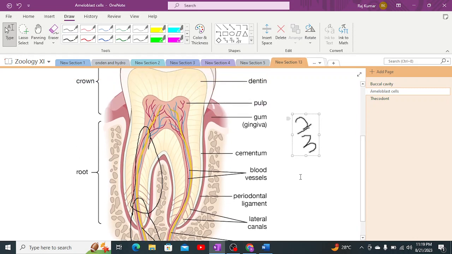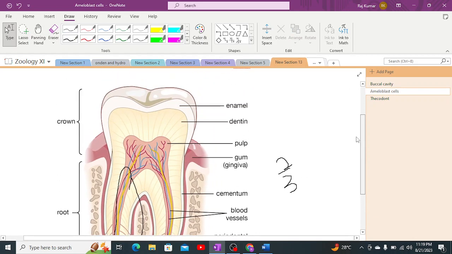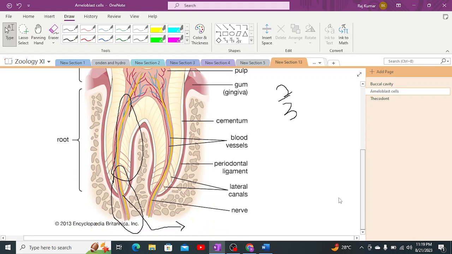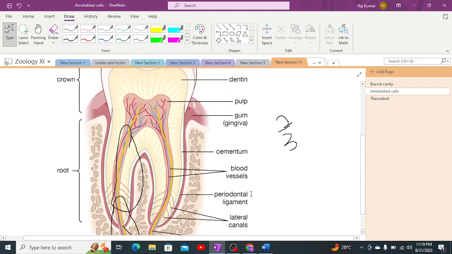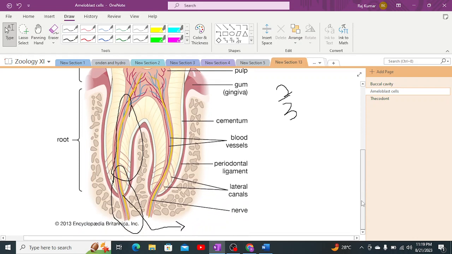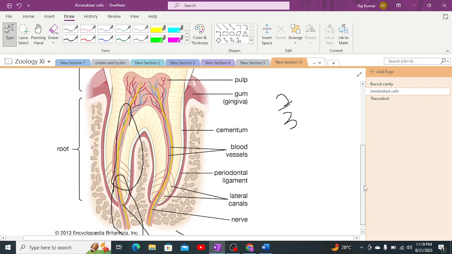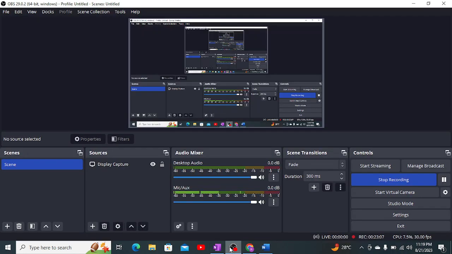So after that, we are having cementing layer, and the periodontal layer is also known as the alveolar ligament. This is also known as the alveolar membrane, or periodontal membrane, or periodontal ligament, because it is the outermost layer and comes in contact with the alveolar bone. And that's all about the structure, and hopefully we'll meet again in another video.